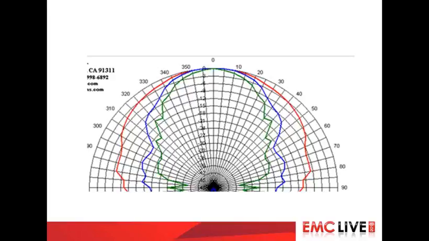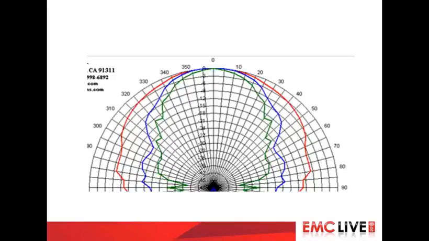Equally important, if you look to the left of the 0 bore sight line, I'll read this for you because it's a little bit fuzzy. You have 0, the outer circle. Then you have -3, that's -3 dB, -6 dB, -9, and so forth, all the way down to minus goodness knows what, lost in the noise floor. So basically, you can plot on here the power relative to the bore sight. Relative to the bore sight, if I was to move 5, 10 degrees and look at the green line, it's dropped about 1, maybe 1.5 dB at the 10 degree marker. So there's actually quite a lot of information here if you know how to use it.